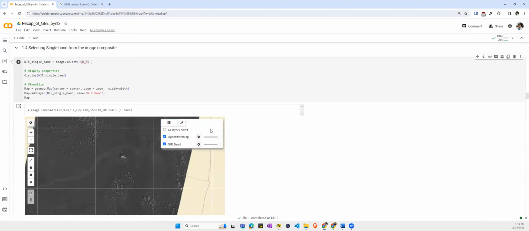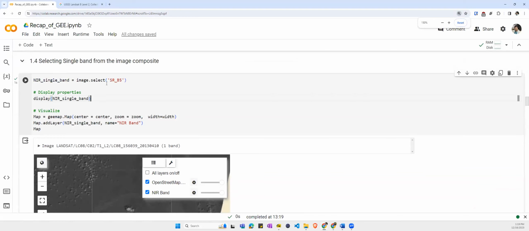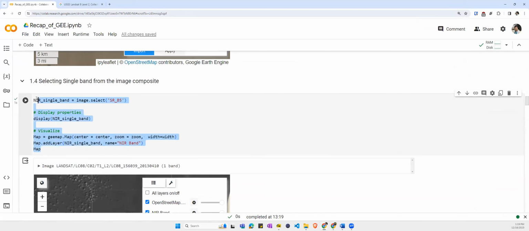It shows an error. Yeah, what does it say? A name error. Traceback, most recent call last, name error: NIR single band is not defined. Okay, so I think you missed this first line? Can you check? No, I did not copy that. This first line is not available here in the chat box.